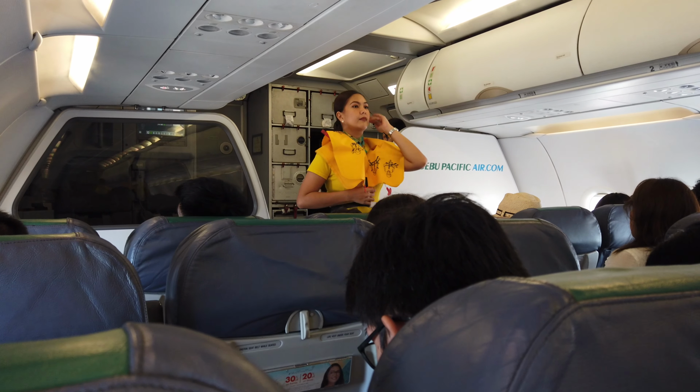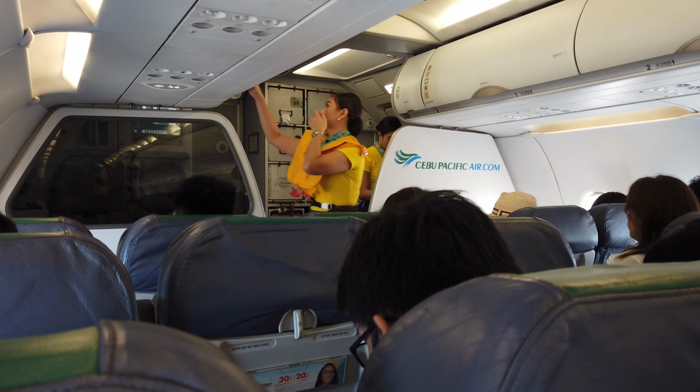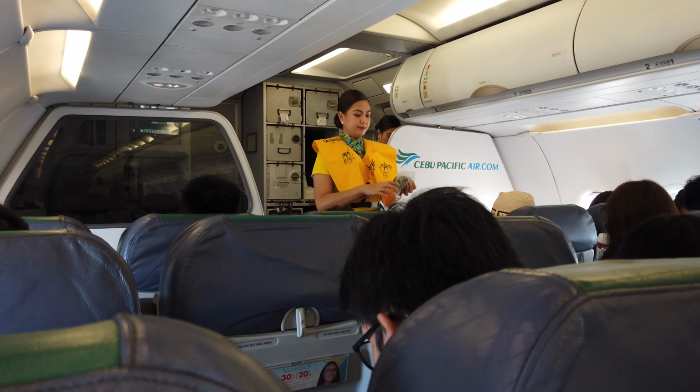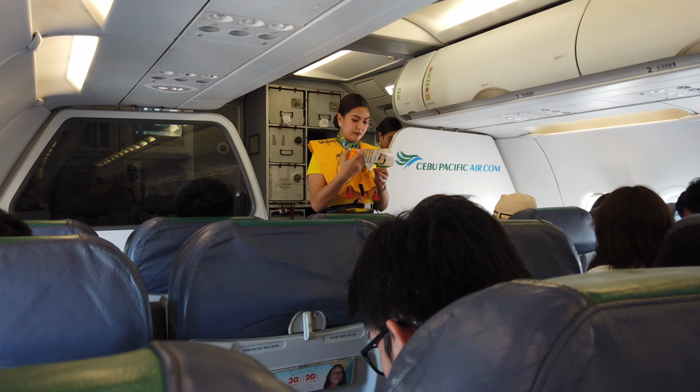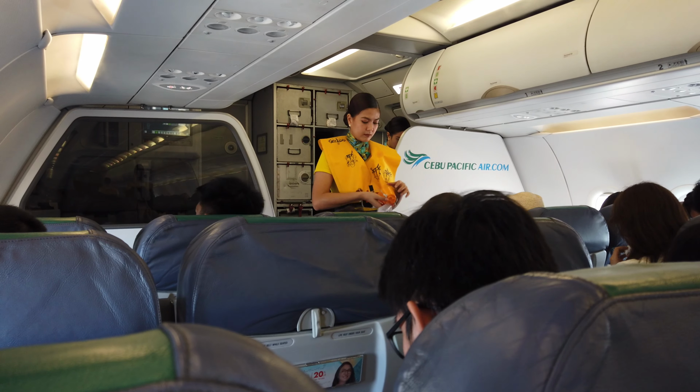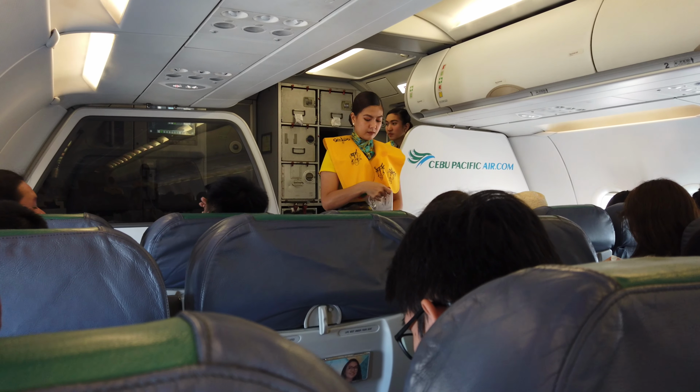Light automatically illuminates once the battery is immersed in water. Do not inflate the life vest inside the aircraft. Please be reminded that unauthorized removal of life vests from the aircraft constitutes theft and is punishable by law.